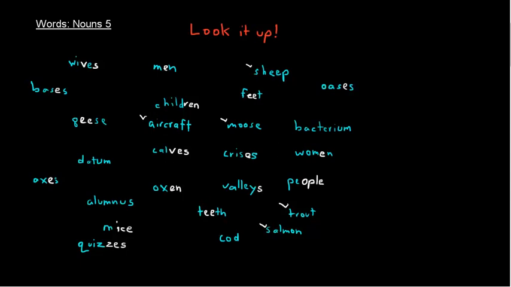Another Latin rule: datum — if it ends in U-M. I'm not really a Latin scholar; if you get a Latin scholar they can tell you which particular rules they follow. Bacterium becomes bacteria. So one bacterium, a million bacteria. Bacteria don't tend to exist in twos and threes — there's either one isolated, or you have millions and millions of the little things. There are a lot more U-M words I haven't included, but if you see that U-M, a lot of them are Latin words and many make their plural by way of the A. But again, that's not an English rule — that's a Latin rule.